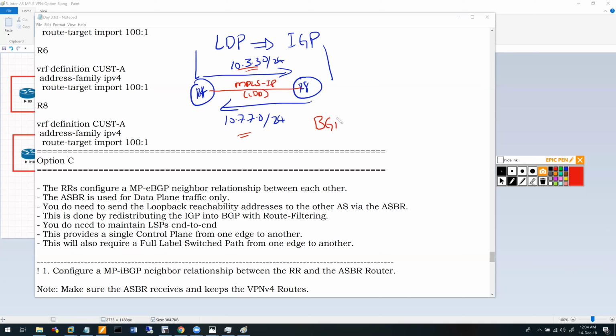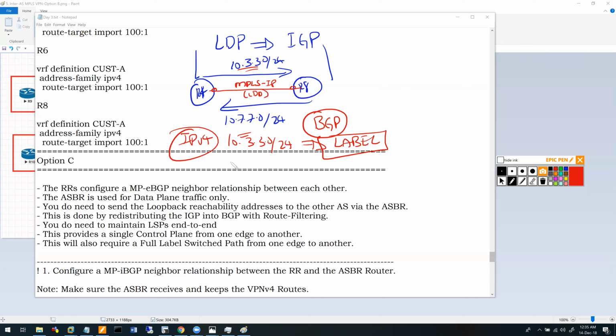So when I send my normal IPv4 route through BGP, which is 10.3, I need to tell BGP, hey, listen, whenever you send this route, please generate a label for it. So BGP is responsible for generating its own labels for IPv4 routes.